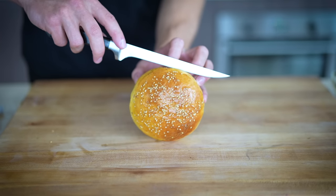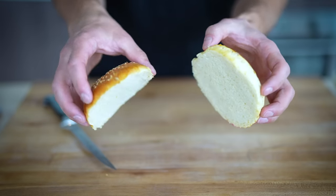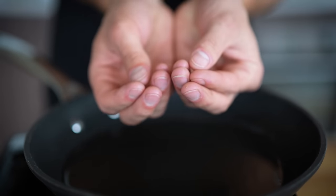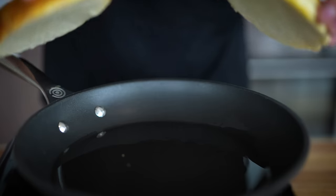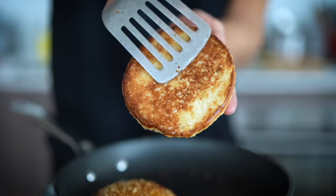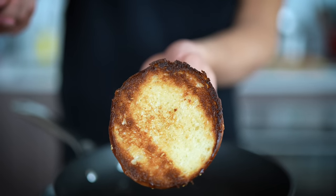There's really only one more thing we need to do before assembling our burger — aside from cutting the buns in half — and that's toasting the buns. Because you should never have a burger without toasted buns. I'll use a non-stick pan with a good amount of oil — I like to make sure I have enough oil to cover all those crevices inside the bun I'm toasting, otherwise you're going to get a really spotty bun. Once that gets nice and warm, place down your buns. Sometimes it's good to just hold them down a little bit as well. If your bun comes out something like this, you're doing something right.